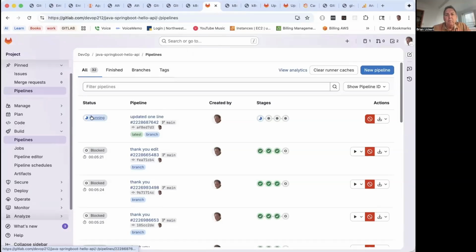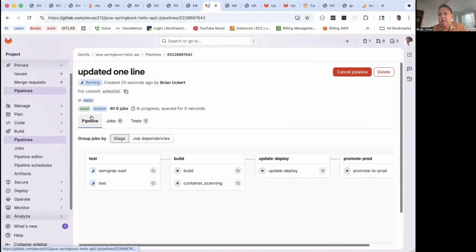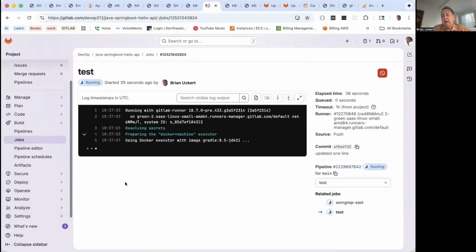We have a running application, and this is where I wanted to show you specifically what happens during the pipeline stages. Test is actually doing a static test, and it's going to be doing a Gradle test as well. And you'll see that in a second. So let's be patient and watch what happens.